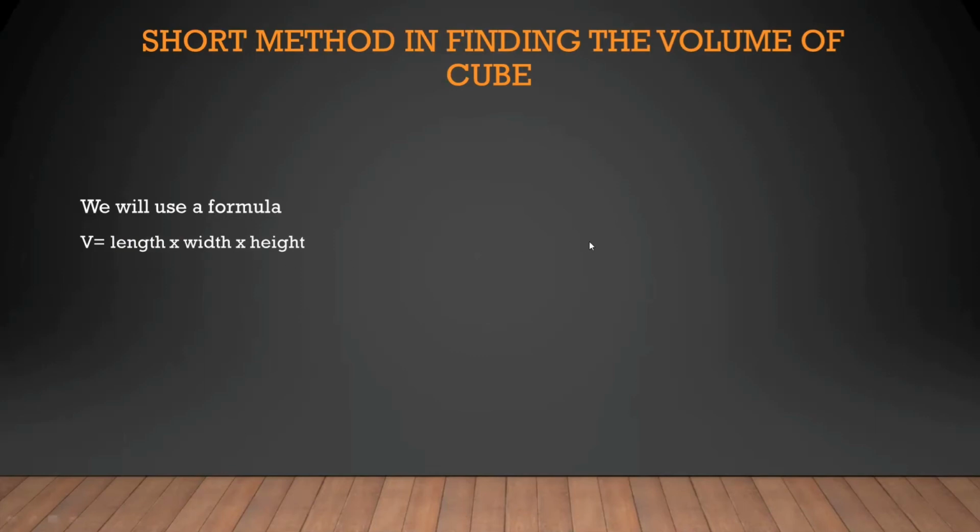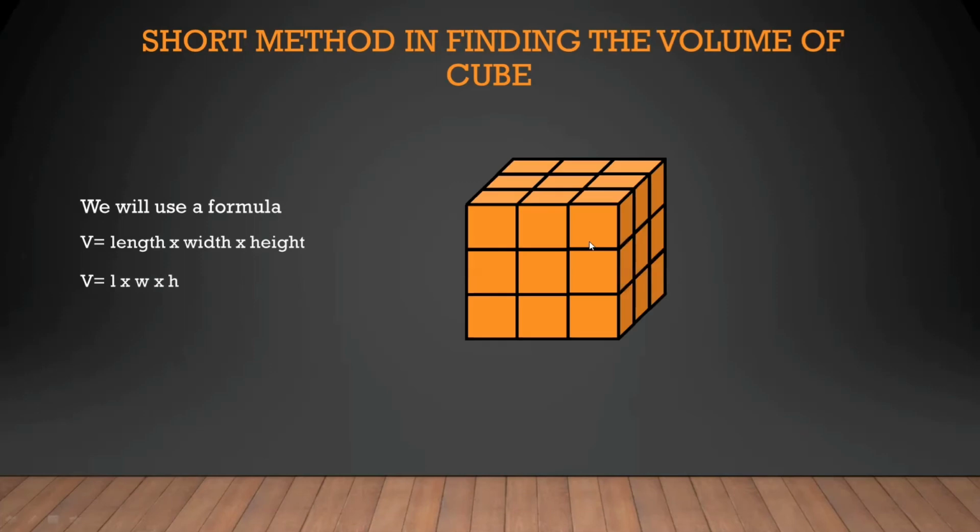So, 3 na siya. Not unlike kapag naghahanap tayo ng perimeter area, we have the length and width lang. So, length times width. Pero kapag naghahanap naman tayo ng volume, 3 na tayo. We have the length, width, and the height. So, para mas maintindihan natin, meron tayong example dito.